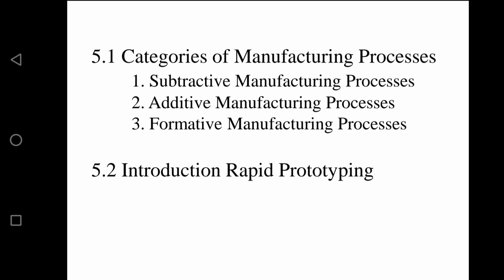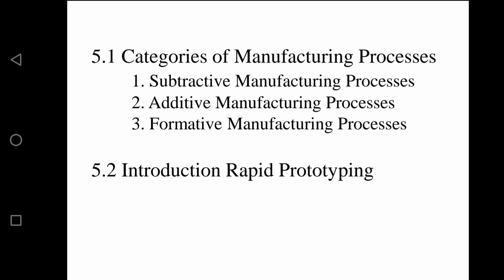but before going to the introduction to rapid prototyping, you must know what are the different categories of the manufacturing process. Okay, so manufacturing process, once I say manufacturing process, what comes to your mind? Well, turning comes, milling, grinding, or forging, bending, drawing, processes like these will come to your mind. Yes, all those are manufacturing processes, but how they are categorized, you don't know that one. So manufacturing processes are categorized into three categories.